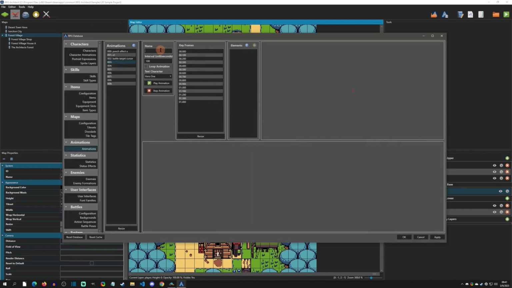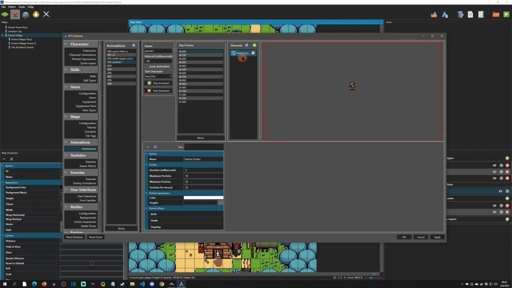Now, the next thing we're going to do is give it a name. I'm going to just call this particle 1. Then we can select one of the keyframes, and we can start to add an element. One of the elements that we can add is a particle emitter. You can see that we have a character over here. This is going to be our test view of the particle. You can select which test character it is over here. So if you had more than one character, you can select from those. But right now we just have this one, hero one. This is the character that we're going to test all our particles on.